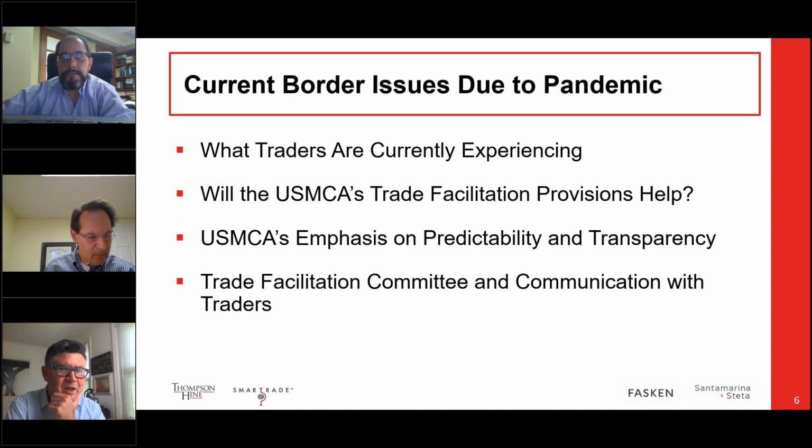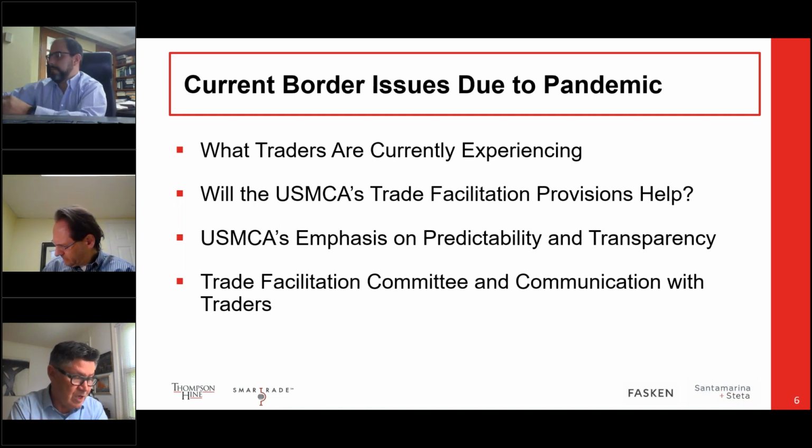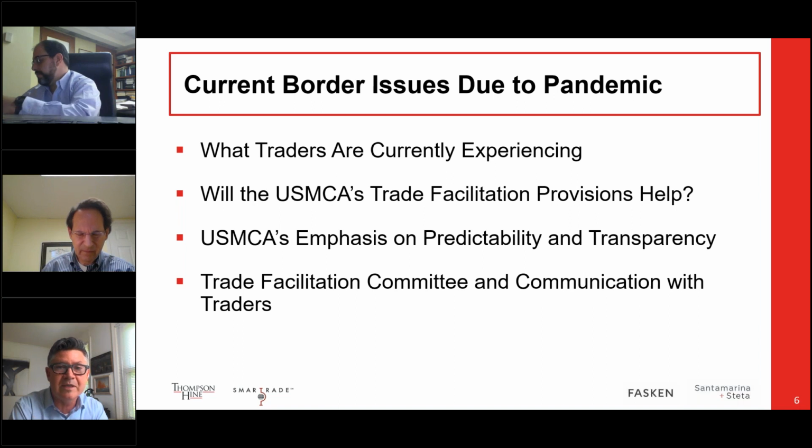Yeah, those are all good points. I'll also point out that in addition to the Trade Facilitation Committee, there's that new provision on communicating with traders at 7.3 of Chapter 7. And this is something that the USTR was really keen on because they wanted to provide traders with an opportunity to raise emerging issues and provide views on the procedures, and especially a way to deal with delays and loss of business and difficulties.